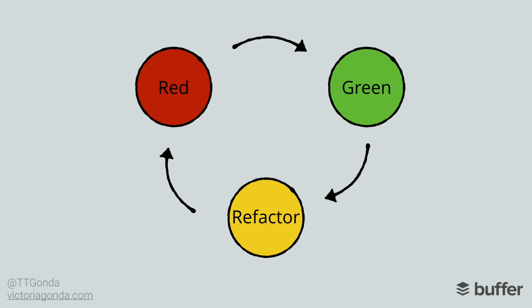Test-driven development is a recommended process where you write a failing test before you write the code to make it pass. It's an iterative process where you write the test for the feature you're about to add or the behavior you're about to change, and then write the bare minimum amount of code to make it compile. So then you run it and make sure it fails, so it's red. Then you write the bare minimum amount of code to make it pass, to make it green. And then you stay at this step until you have your passing test.